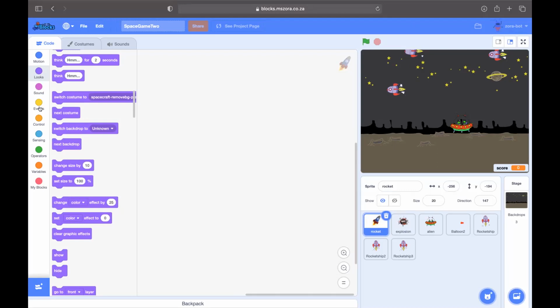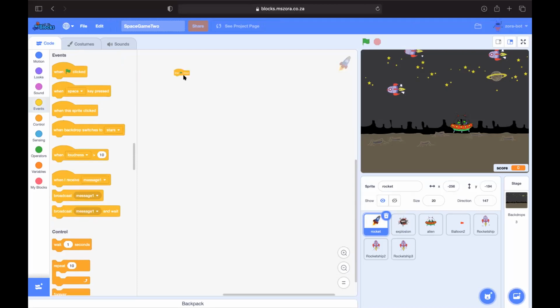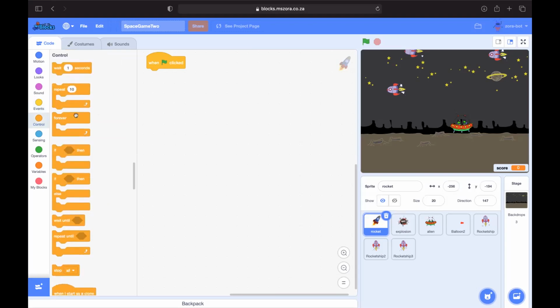All right, so first thing is to say, when the flag is clicked, what must you do? I'm going to do it differently to how we have been coding it before. I'm going to use if statements because we want to learn how to use these if blocks. So when the flag is clicked, the first thing that you must do is keep repeating this code, okay? And the computer is asking, what code do you want me to repeat? This is the code we are going to repeat.